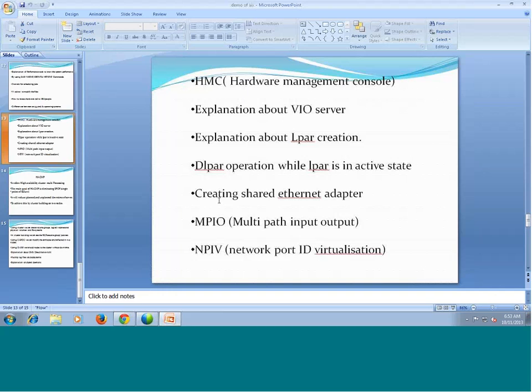Actually in AIX there are up to 1000 commands. We cannot remember 1000 commands at a time, right? So at that time we use Smitty, which is a graphical user interface. You can select and modify on that user screen only. So this is also a graphical user interface, Smitty, instead of the command.